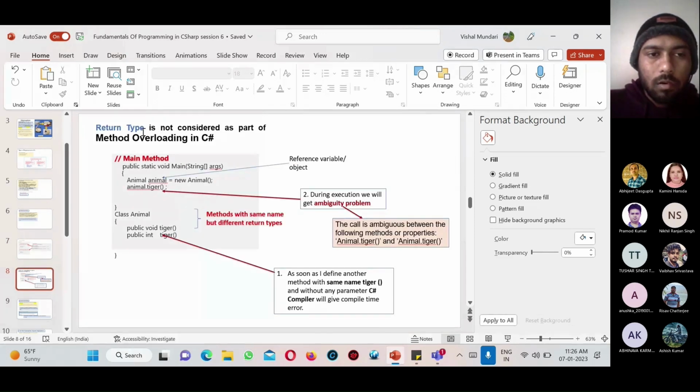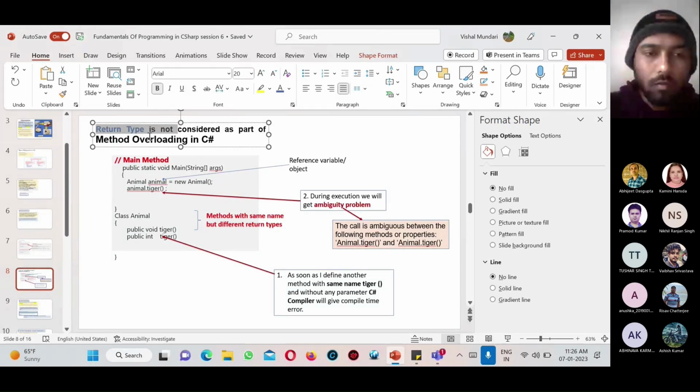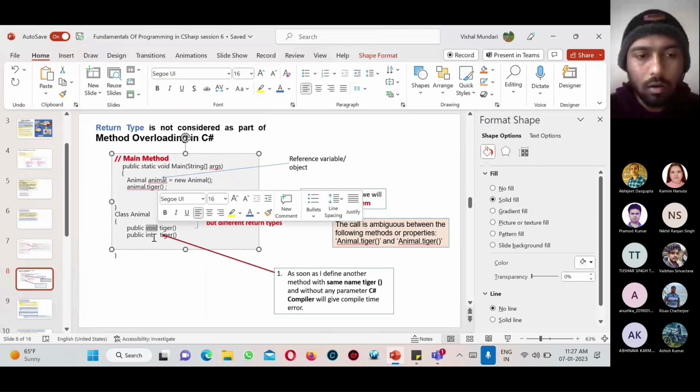I will discuss one aspect of method overloading: the return type is not considered as part of method overloading in C sharp. When I say return type, I'm talking about the return type specified here when we overload our method.